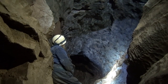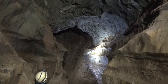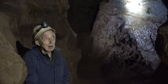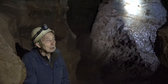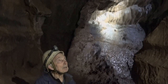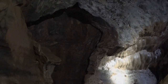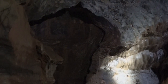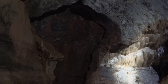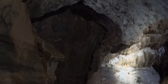Okay, we're in here looking at a passage which leads from Salubrious Passage towards the Trident. It is characterized by a simple arched roof. This is a primary solution tube which extends through a large part of the cave. The tube maintains its dimensions and is found at Smith's Armory in Ogof Ffynnon Ddu and extends all the way to the west and south, at least as far as Marble Showers. It is a very important drainage element in the phreatic history of the cave.